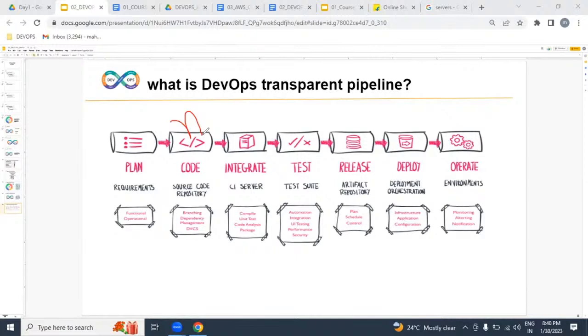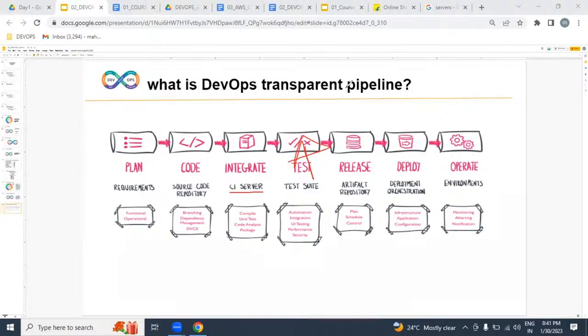After integrating all developer source code, only then are we calling it an application, or else separately? No, by the end of the day, all developer source code we need to mix like a grinder. That will be continuous. So all developer source code we are going to be integrating continuously. After integrating, whether it is working or not, we are going to be executing test cases, which are written by testers. We are just integrating in this process. We are not writing, but we are integrating, what is written by testers.